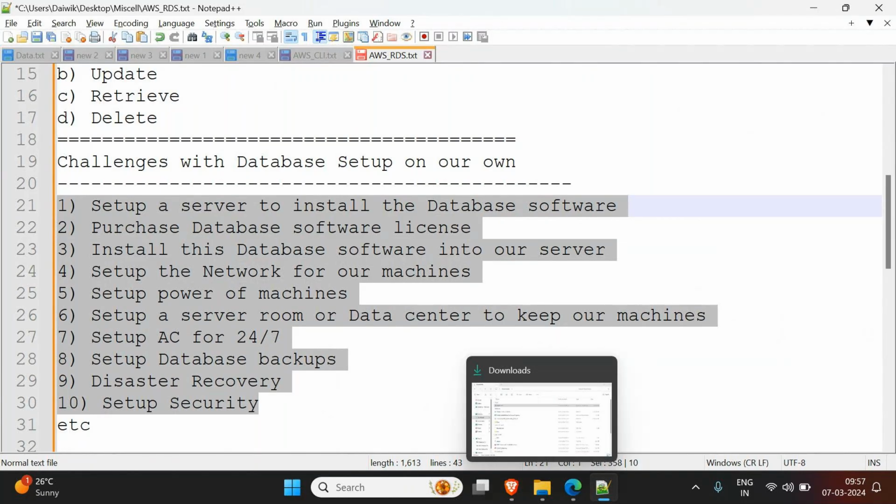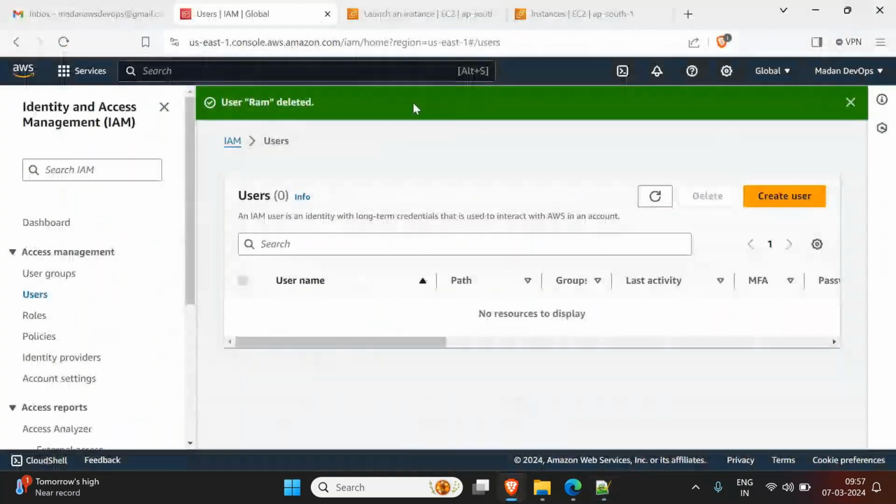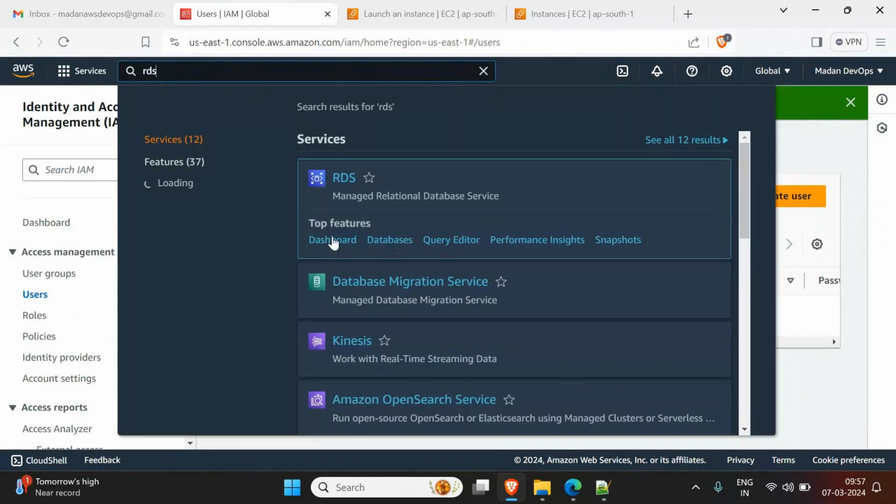Some companies go completely to the cloud if they trust the cloud and believe that the data is not that critical, and if they have backups they can go completely to the cloud. Okay, anyway, it's time for practicals now. Let's see how we can create a database. Now you simply select the RDS service, type RDS. Here we have RDS, Managed Relational Database Service. Click on it.